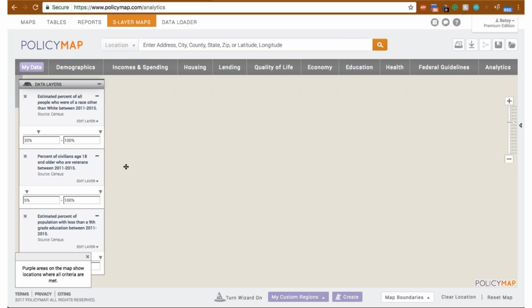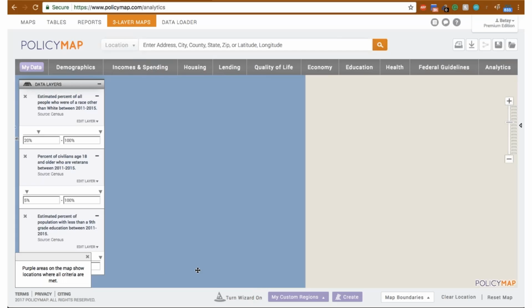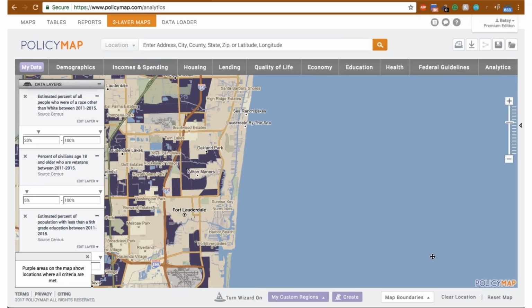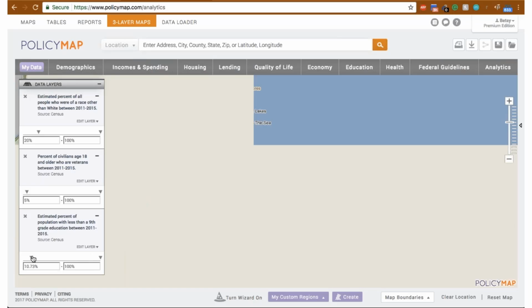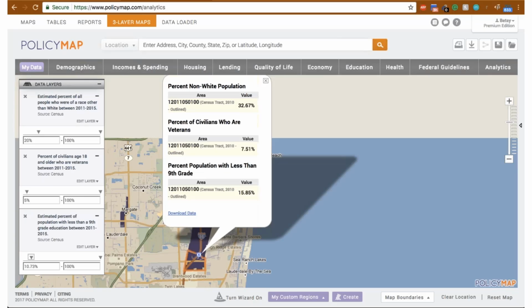Quickly and easily we find areas with less than a 9th grade education. Oops, I'm sorry again, apologies. And I can use this slider to find areas with veterans, non-white veterans with less than a 9th grade education.